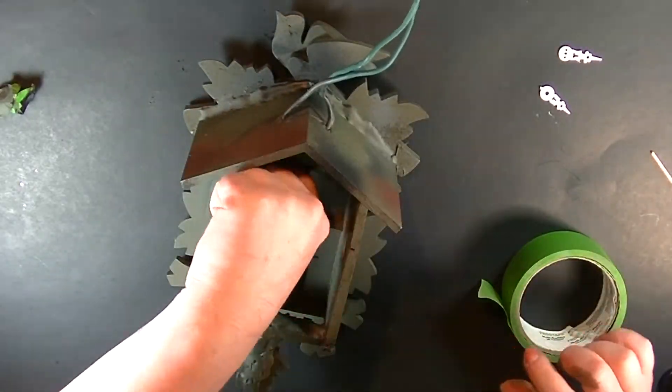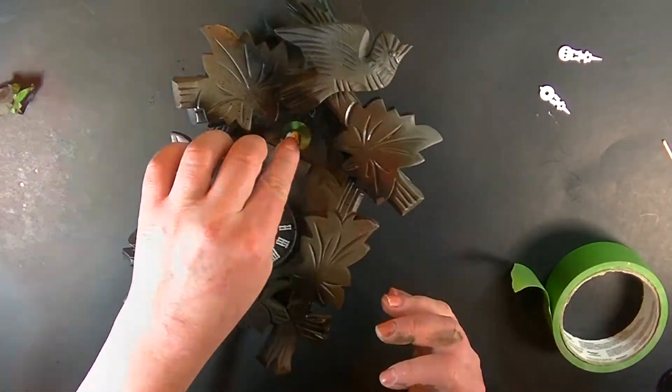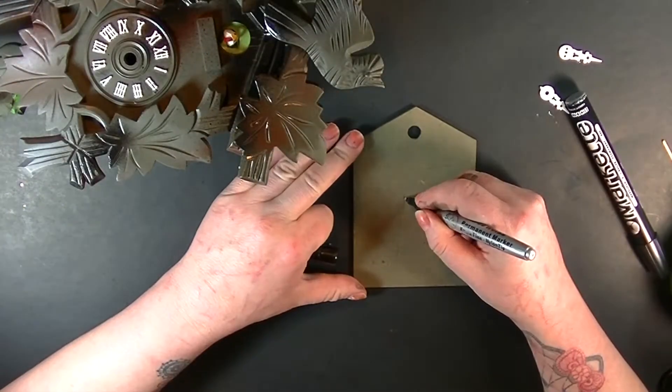And now I'm sealing up the space around the little bird so I can fill it with some hot glue, and then I'll be painting it black so that there's no holes around the little bird.